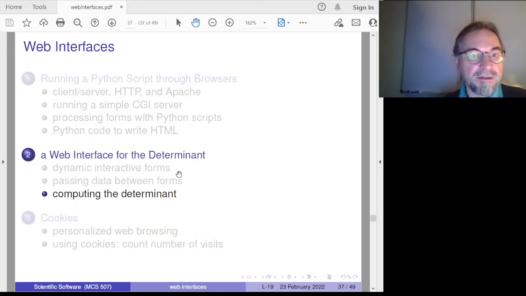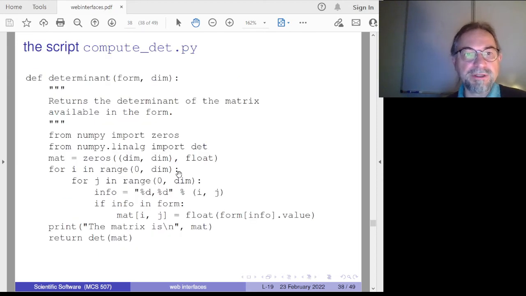Okay, that was the first script. The second script, we now are fully in the NumPy world. So we are going to retrieve the matrix from the form. The matrix will be initialized to zeros. So by default, all the data is 0. If the user did not specify anything, that's no problem, it will remain 0.